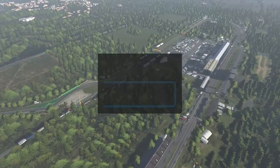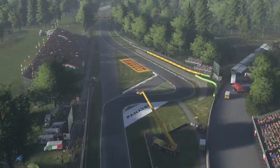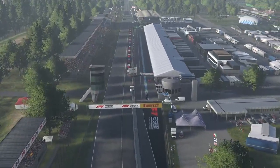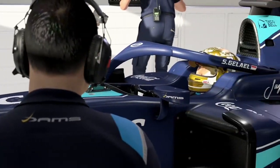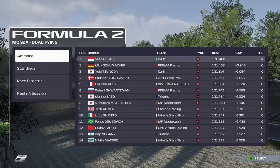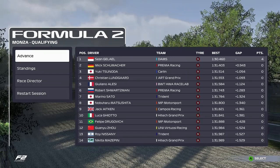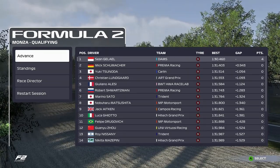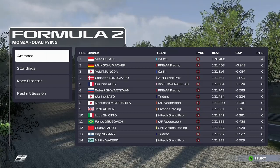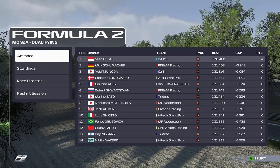Hello everyone and welcome back to my F1 2021 custom Formula 2 season for round 7 in Monza. This is always a great track for some Formula 2 action and we need some action at the front of the field in this one to get ourselves back in the championship fight. We've been slowly clawing our way towards the front once again. We're in second position at the moment but still a way to go behind Yuki Tsunoda who leads the championship. Tsunoda qualifies third this time as we take pole position and the four points that go with it. So those will certainly help us out in that charge towards the top — let's get into the race and see if we can come away with a win.